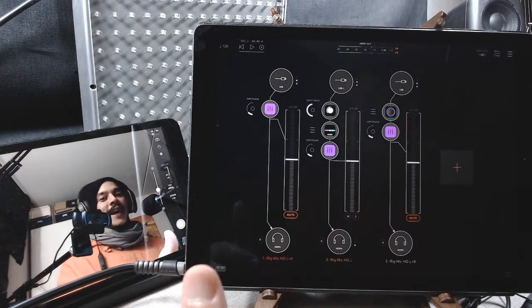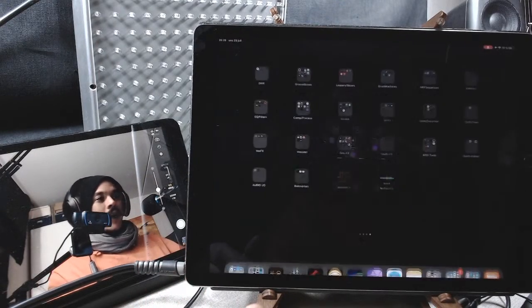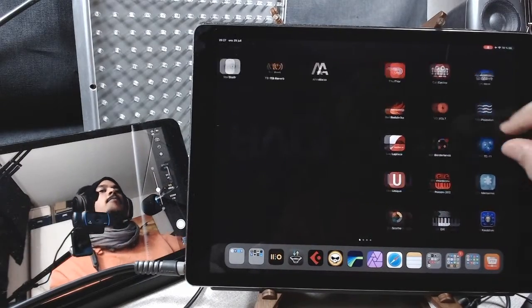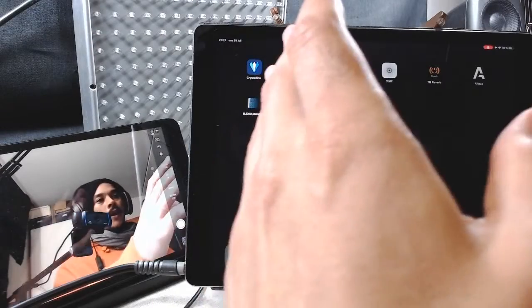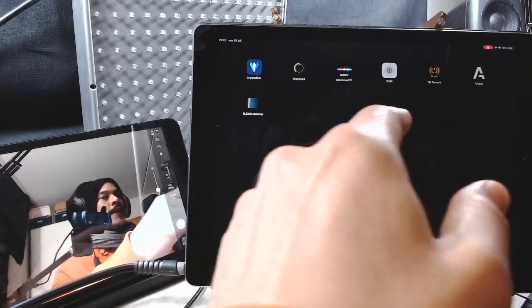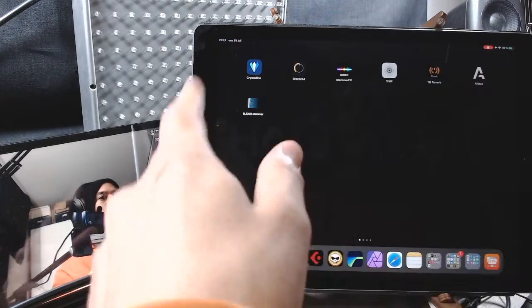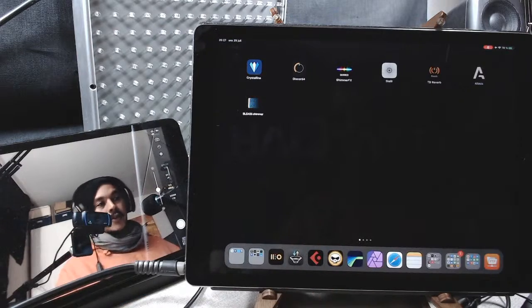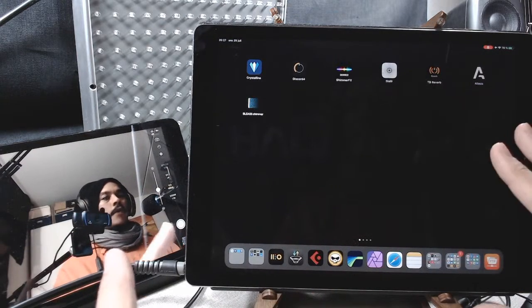What apps did you get? I'll show you, Samuel, and everyone else if you're interested. I hope I don't have my testing apps. Okay, so I already had Crystalline and Discord. I had to buy Shimmer Effect, Stellar, TB Reverb, Altessa, Bliss, and Bliss Shimmer. So these are all shimmer reverbs, all of them.